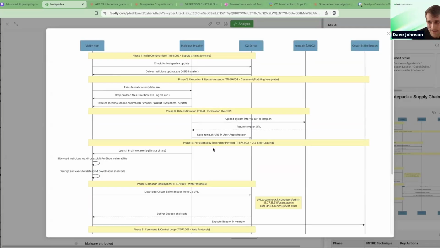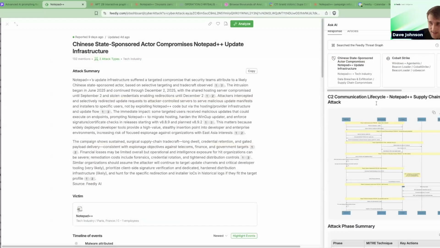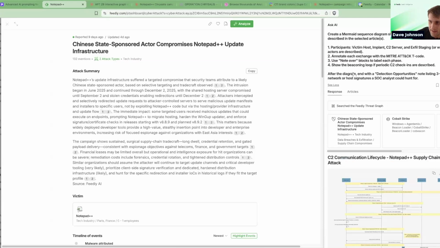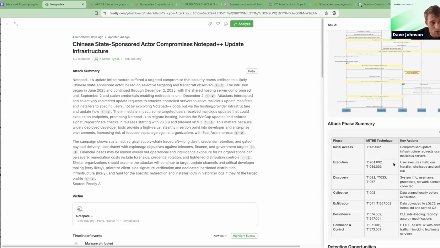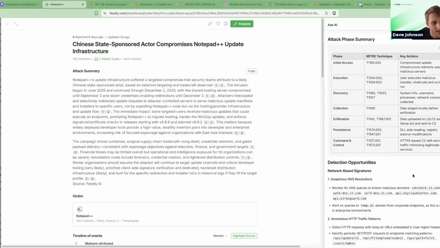So it's a little bit different than putting things in MITRE ATT&CK. To me, this is helpful for detection engineering. We can share the prompt. And the nice thing about creating a visual like this and providing that framing to the LLM, you can see after this, I said, end with detection opportunities. So the LLM's already primed to look for these kinds of detection signals in the campaign. And then here you can construct a table, and this can have a lot of really interesting detection opportunities from that too.